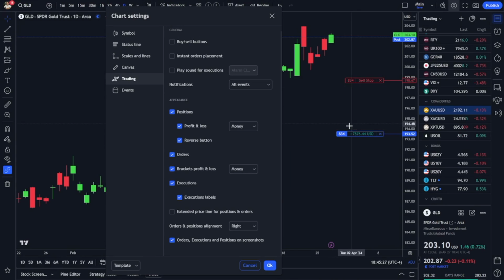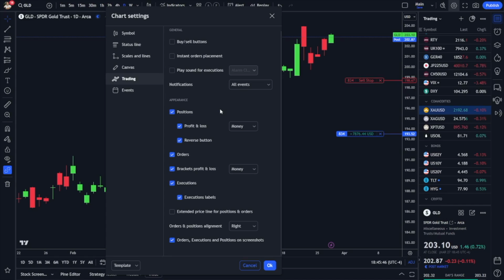So with my gold position, you can set this up how you'd like. You could, for example, extend your levels out like that. You can play around with this. I just have it saved this way. And if you'd like to change things, you can change it to percentage. You can change it to money. You can change it to whatever you want. Play around with this if you're trading directly on TradingView.